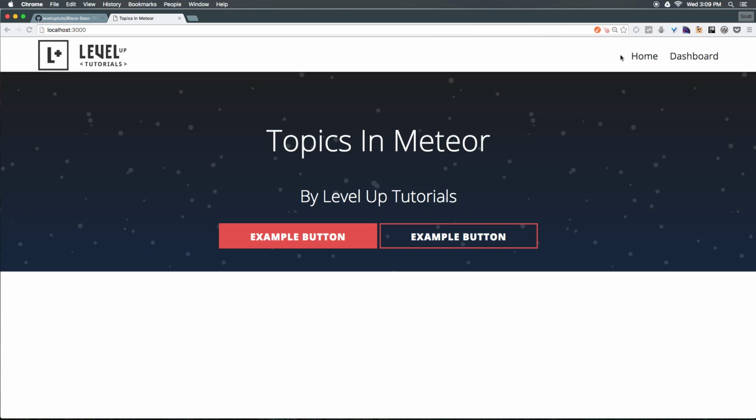These are sort of things that we're going to build into this shell. Keep in mind that this is a shell that we're going to be adding functionality to as we go using various Meteor topics. And don't worry if a particular topic doesn't interest you, you can always use this Blaze base to work with the next topic that comes up.